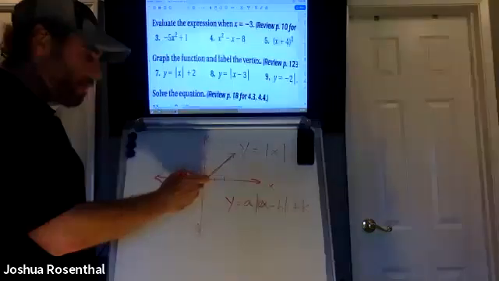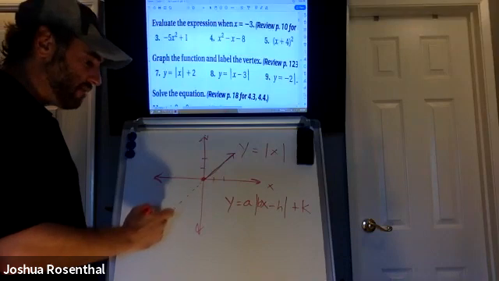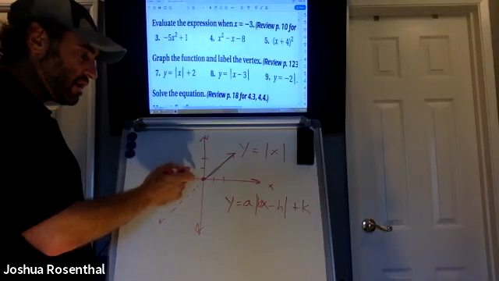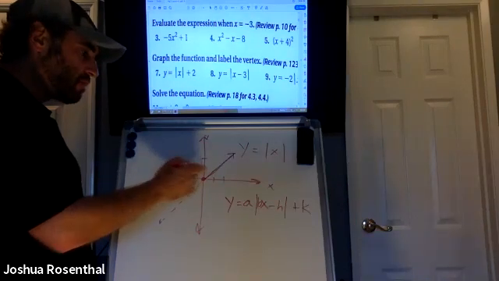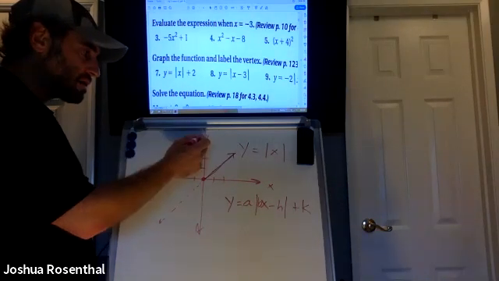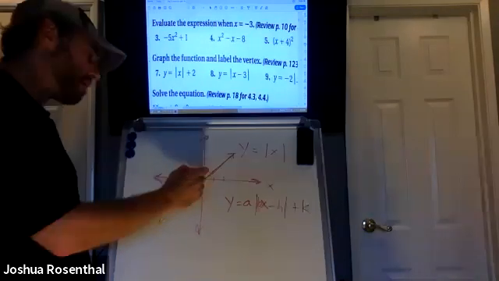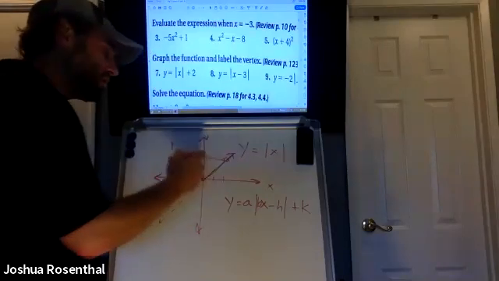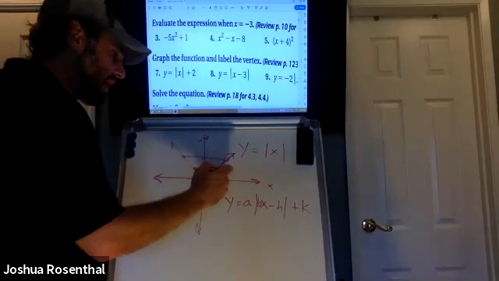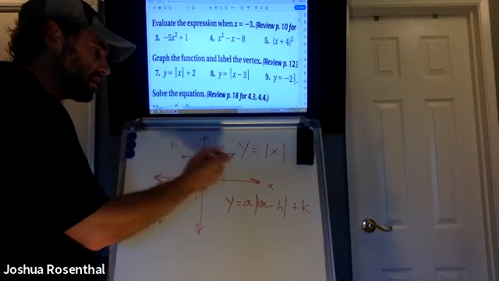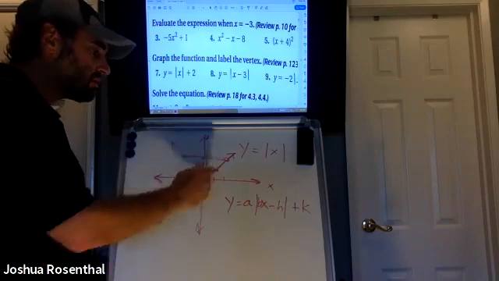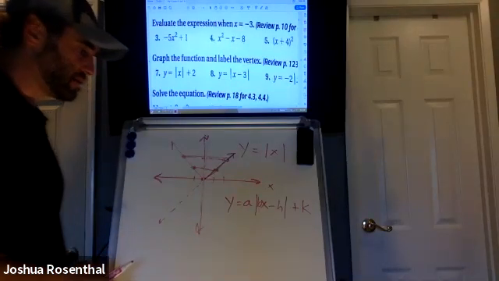When X is -1, Y is 1. So where the graph would have come down this way, you'll see that when you take the absolute value, when X is -1, you're going to come back up again. So it's going to be a reflection of this line over the Y-axis. We're talking geometry talk, right? Every point here is a reflection of a counterpart over here. They're the same distance, and the segment that connects them is perpendicular to the line of symmetry, the reflection line, which is the Y-axis.